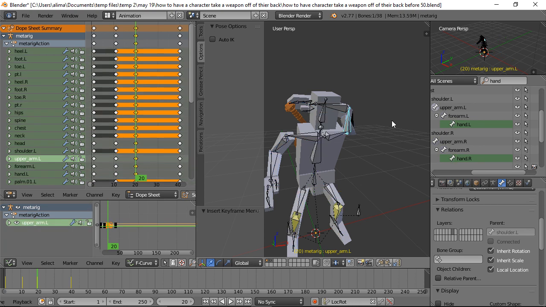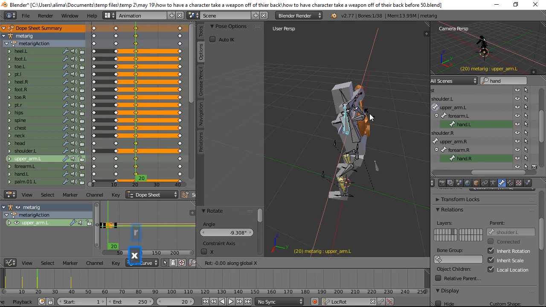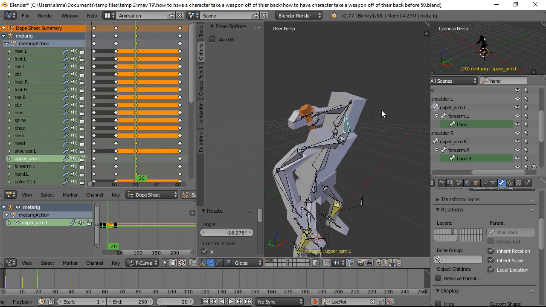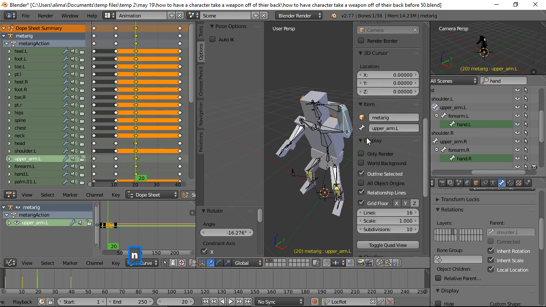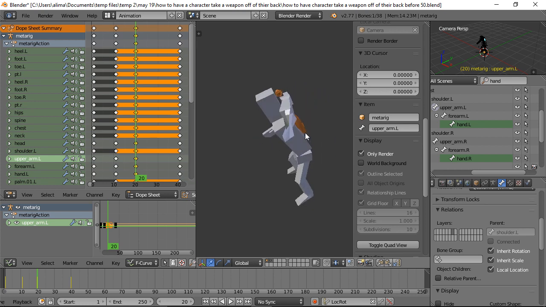Okay, so what I'm going to do now is select this bone. I'm going to press R to rotate on the Y axis. Then I'm going to hold the middle mouse button to rotate the view. I press R to rotate on the X axis a little bit more. Sorry, I just pressed and held the middle mouse button to rotate. I'm going to press N to bring up our properties panel. I'm going to select only render. I'm going to press T to take away the toolbar there. I'm going to hold shift and middle mouse button to pan. And that doesn't look bad.